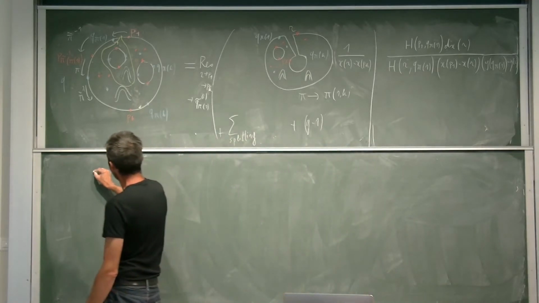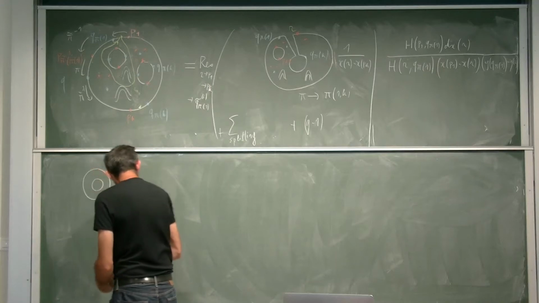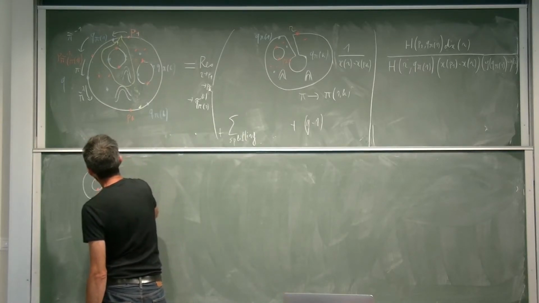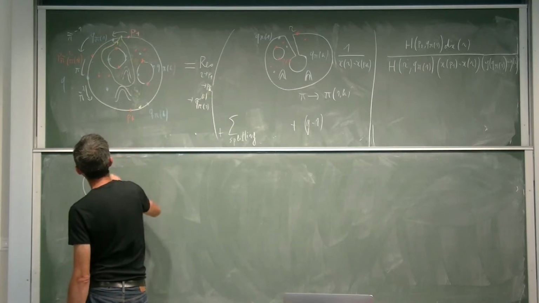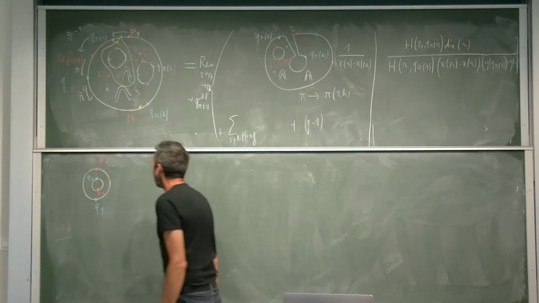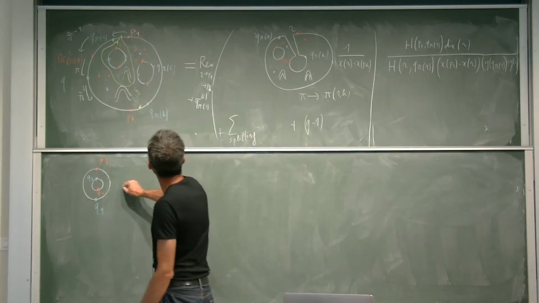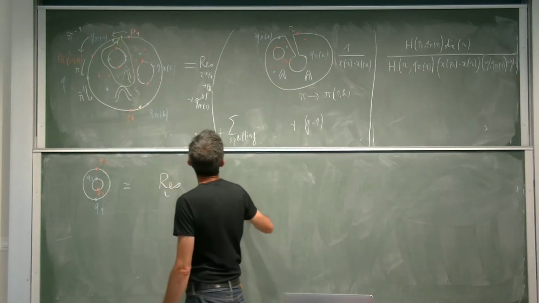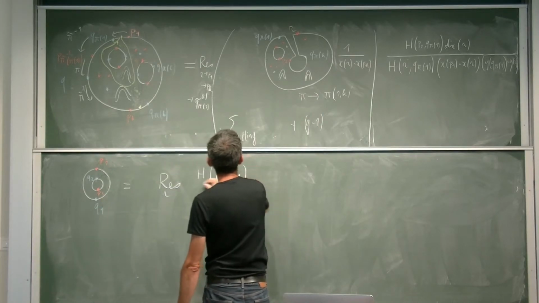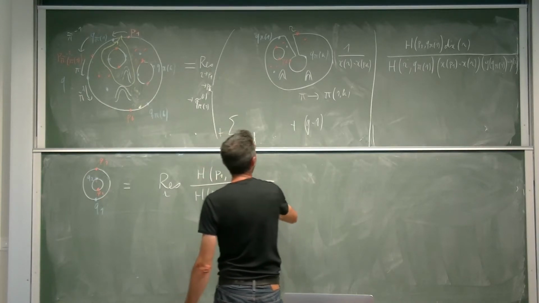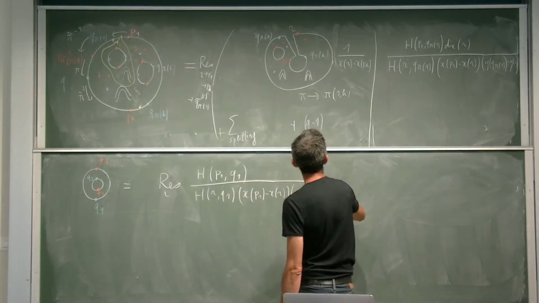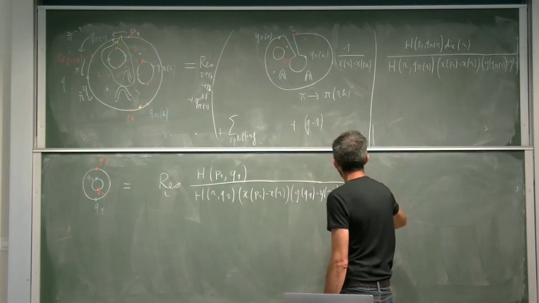In fact, someone yesterday was asking, can we compute the cylinder like that? We have x1, x2. Let me call it p1, p2, and q1, q2. So can we compute this? Let me apply the formula. So it will be a residue in R of h of p1 and q pi of 1 is q1 over h of R q1, x of p1 minus x of R, y of q1 minus y of R, times, and let's open the big parenthesis.